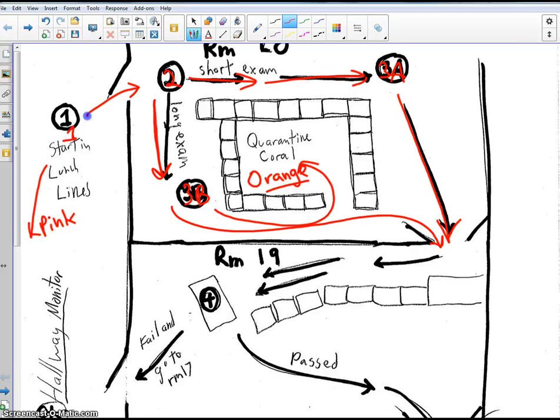Everyone else goes into room 19. Here we have our legal and literacy inspection. That's step number 4. They'll ask everyone, and we might have a little bottleneck here, which is okay because that's probably what happened.